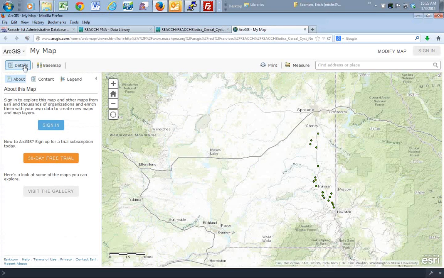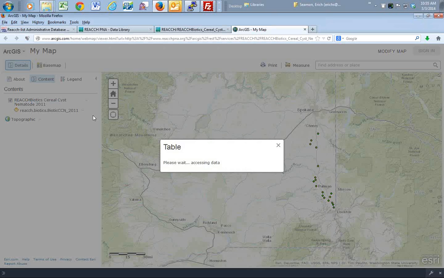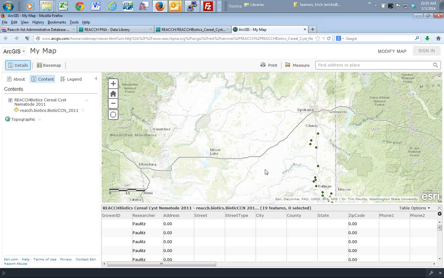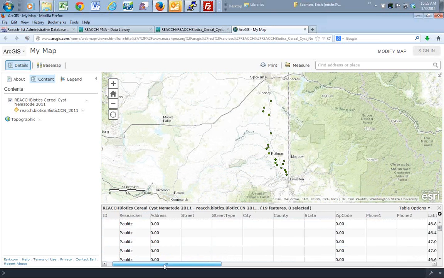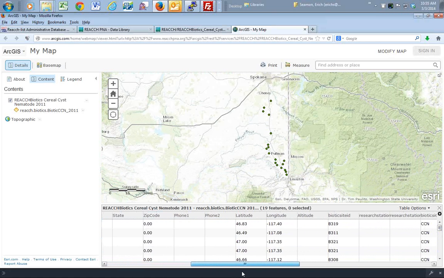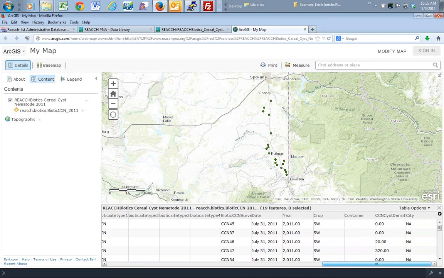If I open up the details link of this and then look at the content, I see the layer there. If I click on that, it provides the data set that's part of the layer. From here, I could look at the table of this data, and look at the data that is included as part of this. I see the serial cyst density.